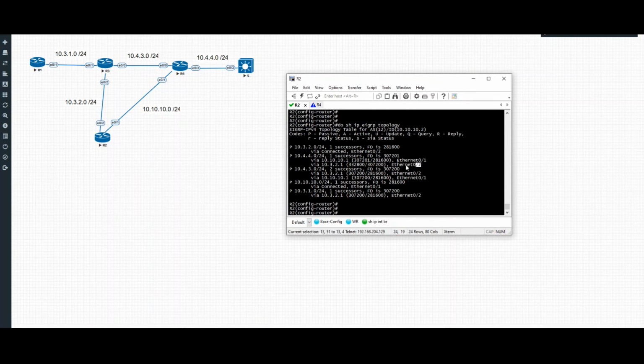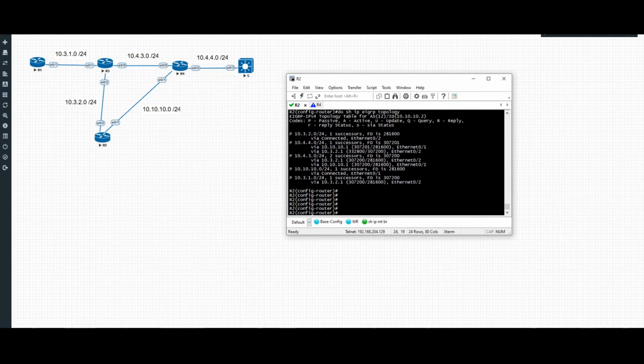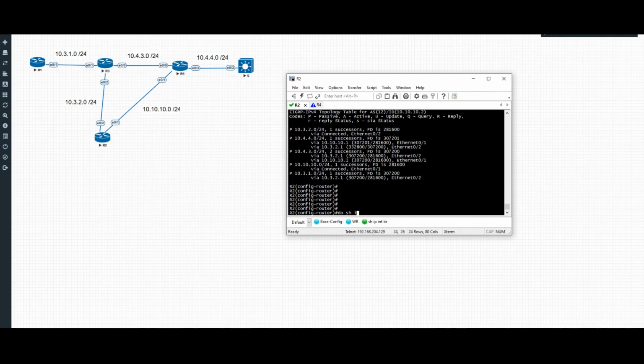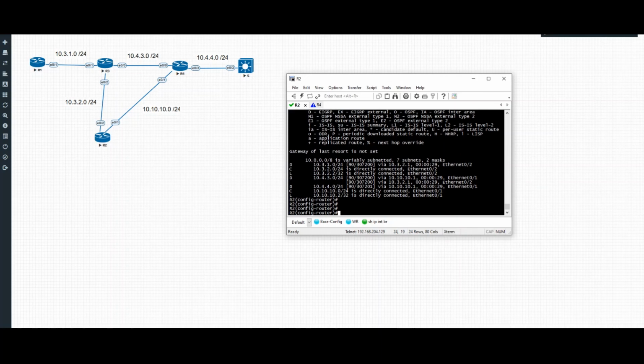And now we can see that both of those paths show up with just our standard command. So that lets us know that this is now considered a feasible successor. If you look, our metric is changed by 1. Now our reported distance received is less than the feasible distance, so we have a feasible successor. But let's look at the routing table, right? For this, to get to this network, we still only have one path. Well, yeah, that makes sense because it's not an equal cost path, so it's not automatically installed.